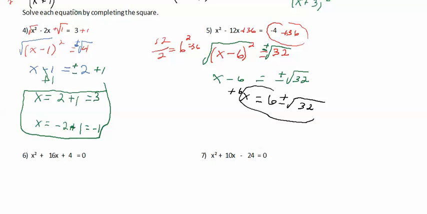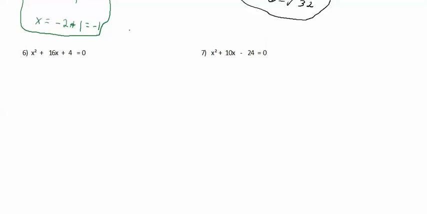We haven't learned how to simplify this in this chapter. So at this point, we're just going to leave it like this. After we do chapter 10, we would go through and continue to simplify, but we haven't done that yet, so we're just going to leave it just like that. Take 2 more.